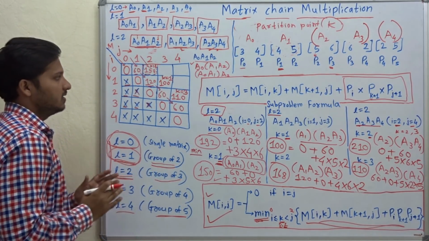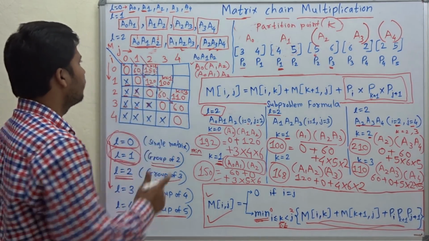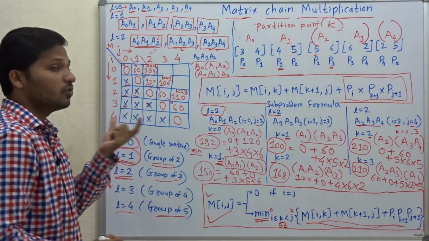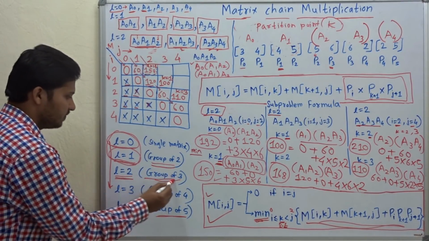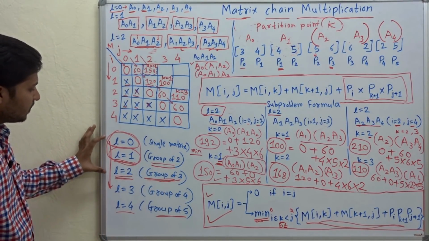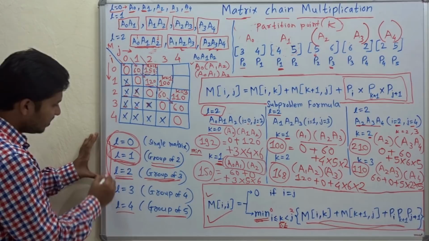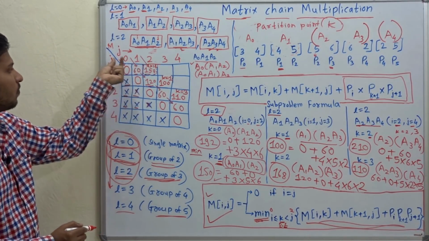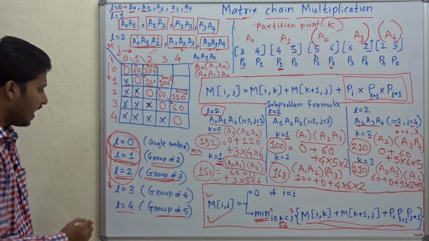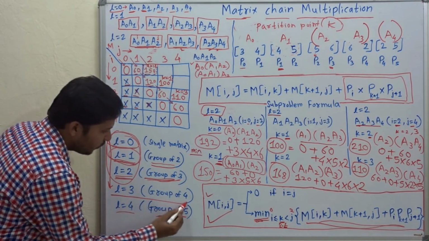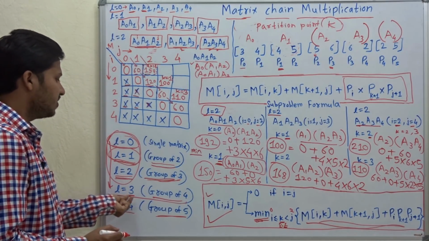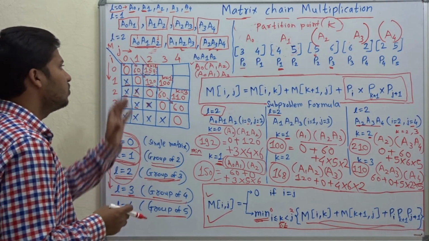Right? Yes. So this is over for L is equal to 2, means a group of size 3. Now we will make use of these values for the groups of 1, 2 and 3, and we will calculate the value for the group of 4 now, for L equal to 3. So let's go for L equal to 3 now.